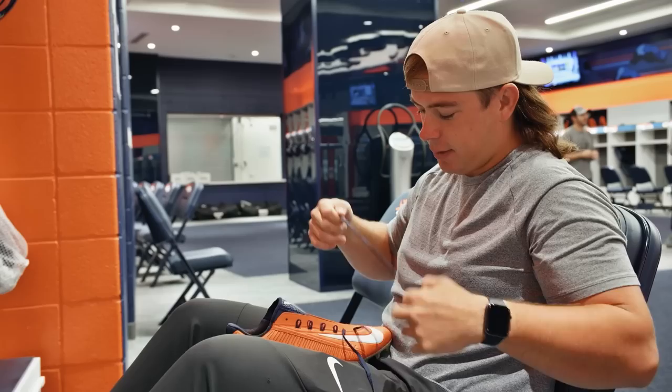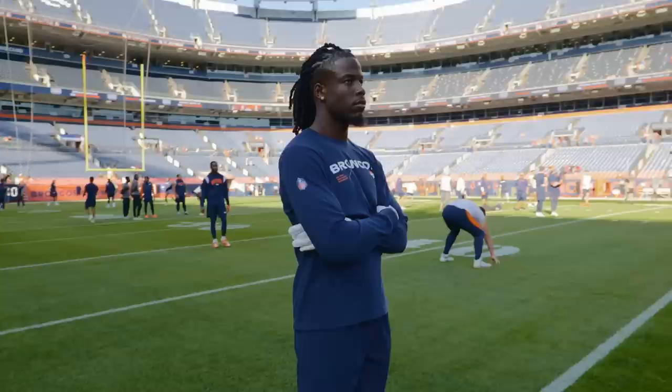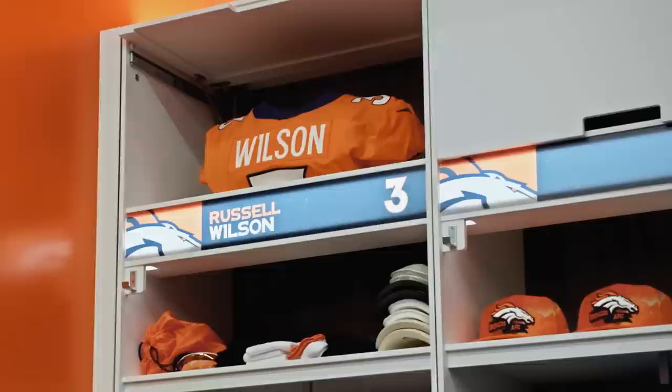These are Jerry Jeudy's cleats. Jerry didn't get a pair of orange cleats, so he had me paint some for him — before, they looked like regular cleats, and now he has a pair of orange cleats for the game. Now I'm just checking lockers, making sure everything's visible when players come in and the locker looks great. Some guys bring stuff from home — Kareem Jackson has a jersey he brings. After that it's the players and coaches showing up in a couple hours, and it's our job to be ready for them.